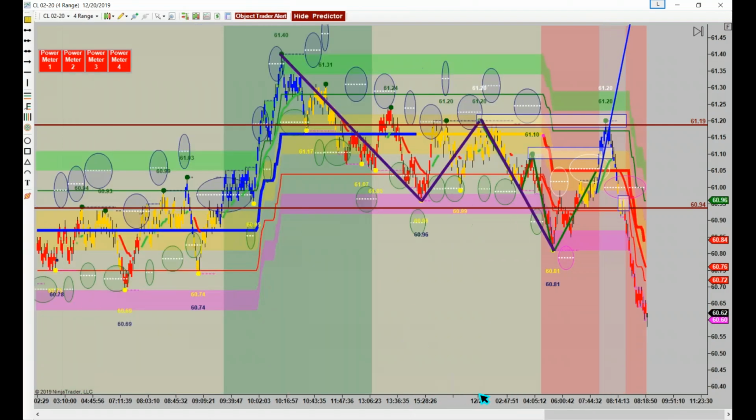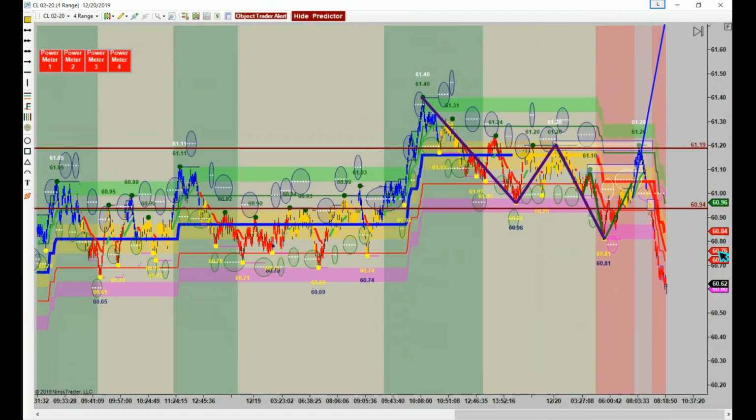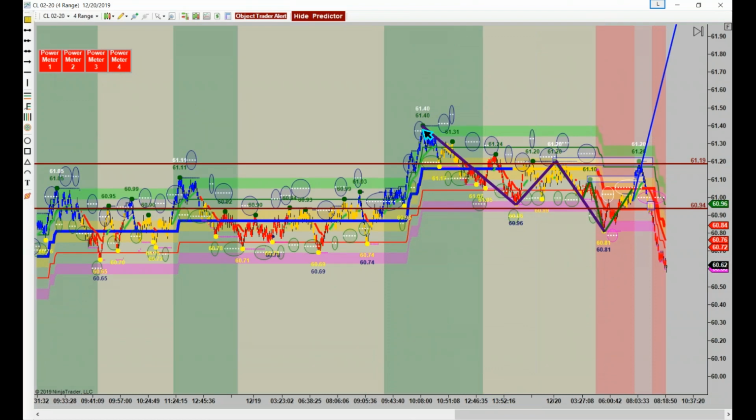Okay? Now, like I say, you got to kind of train your eye to see this, because unfortunately they do 1, 2, 3, slop around a little bit, and then 1, 2, 3 like that. So basically you have to see it in your mind's eye. Okay, they went here, and then they went here. So that's your identified swing. Let's see, ordinarily you wouldn't take it if it broke 10.